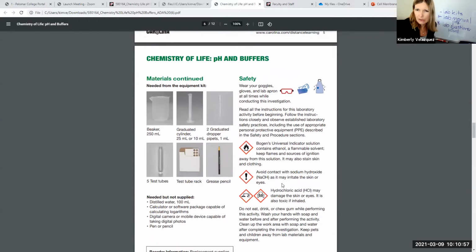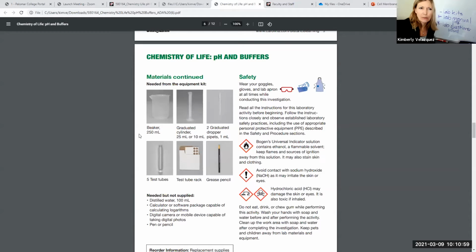In addition to the materials in the pH kit, you also need some materials from your general equipment bag and your safety kit. Number 1 important thing, safety goggles. The only people who might possibly see you wearing these beautiful goggles are the people in your house. Your eyes are really important. Please don't get acid in your eyes. Wear the goggles. It's my number one tip for today. Wear the goggles.